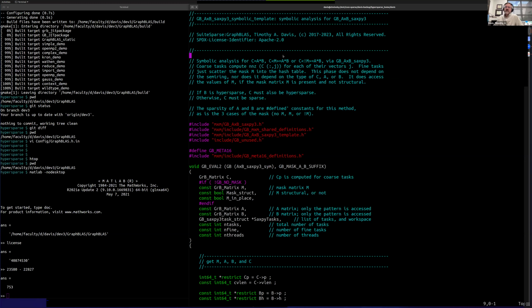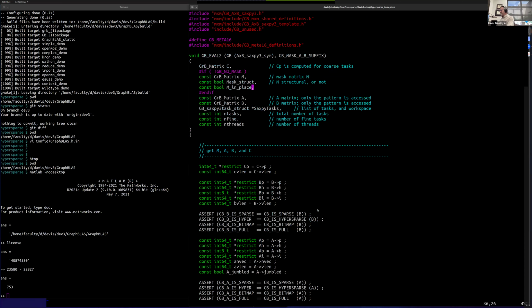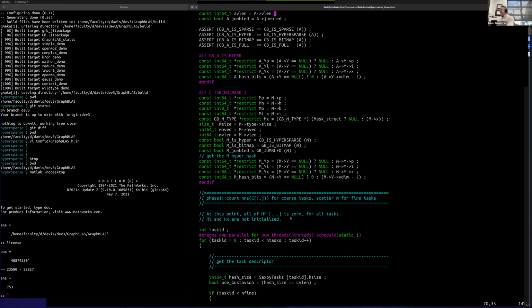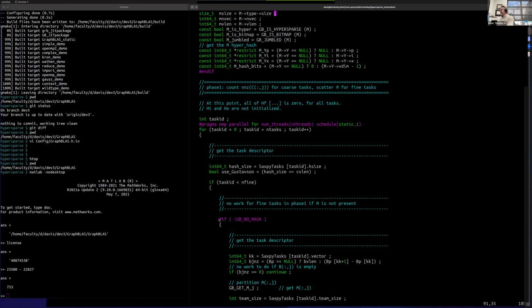Okay, but we're looking here at the symbolic analysis, and it is going to know the difference between coarse and fine, but it doesn't have to do any atomics to get to this point. If I remember, maybe it does. I forget. Yes, it does, sorry. I lied. The symbolic analysis has to maybe use atomics as well, because all I'm doing is counting things. How big is the output?